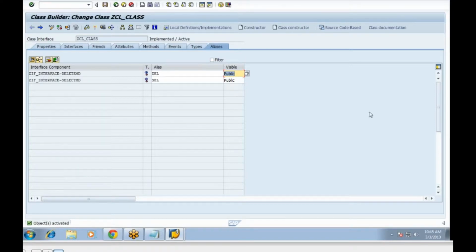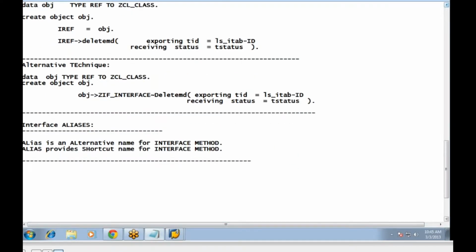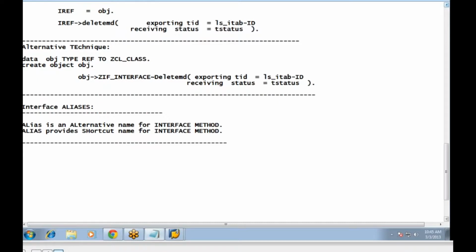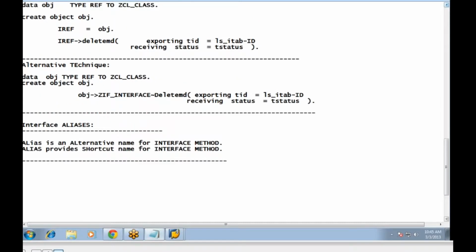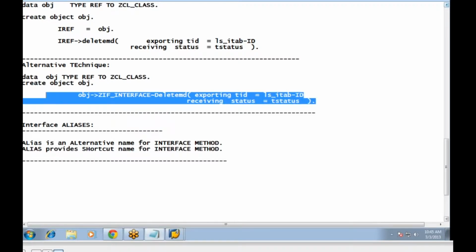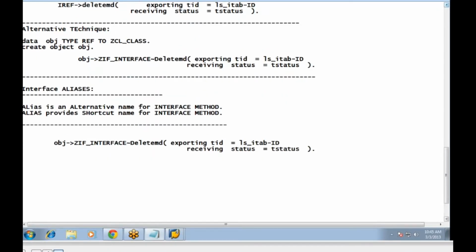After activating, on the WEBDYNPRO side, not only in WEBDYNPRO, wherever you use this interface method, now you can follow this approach. Here you can see we are giving the interface name, tilde symbol and method name. Instead of this, you can directly substitute your alias name, DEL, for calling the delete method.